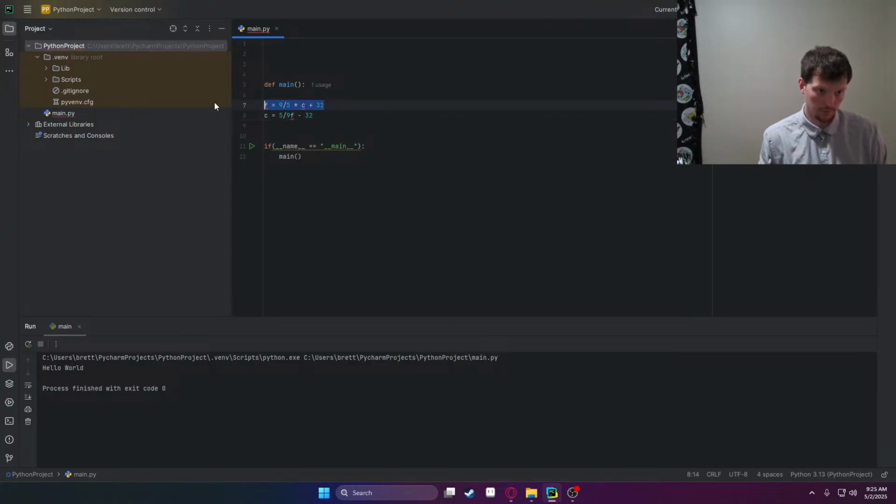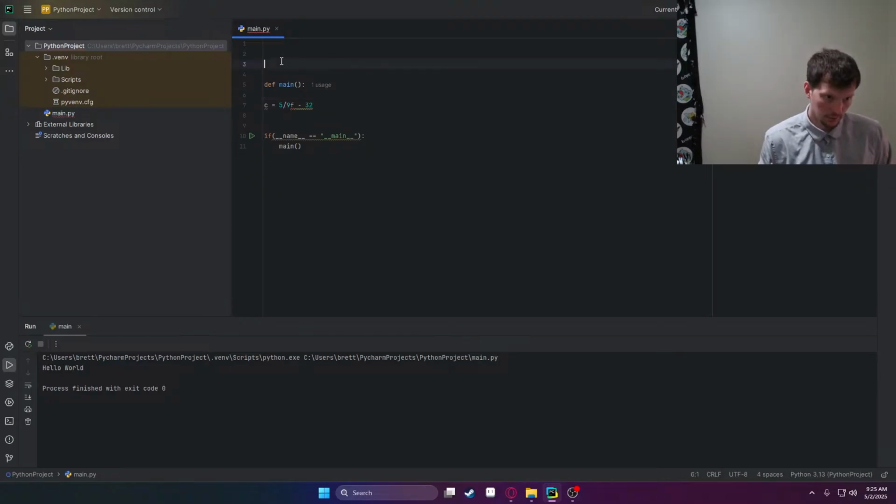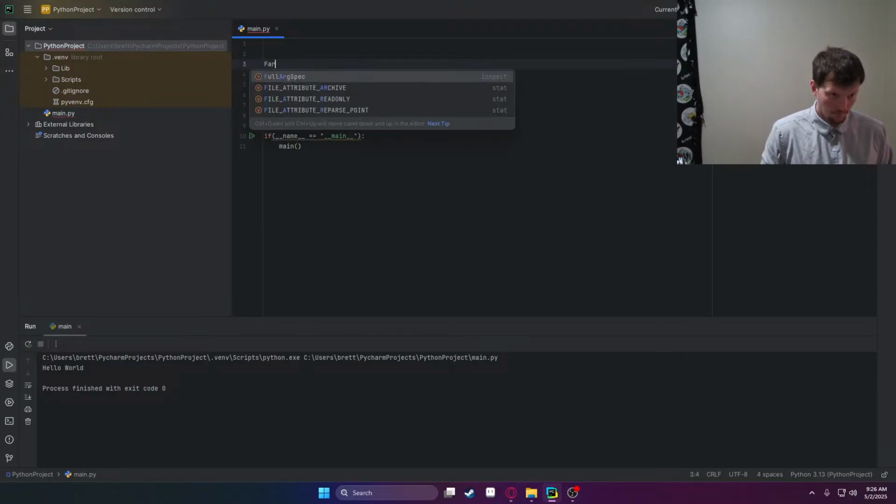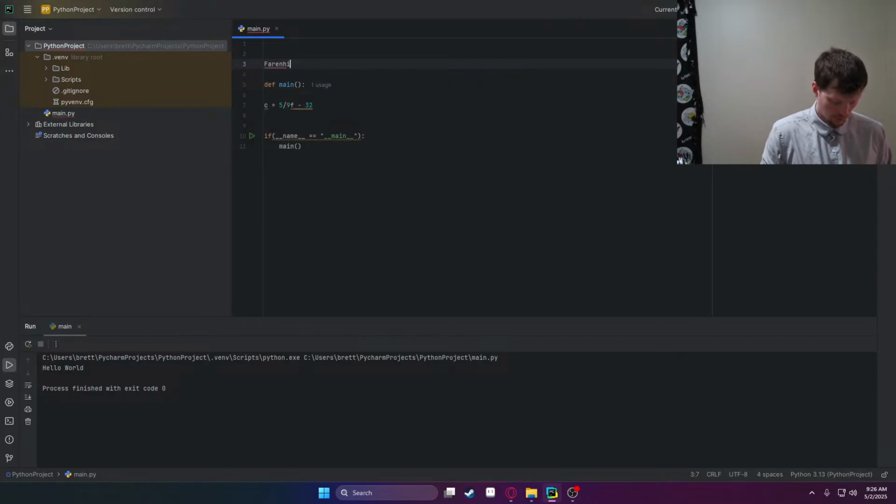Just some algebra there. So we want a Fahrenheit value up here. And we're just going to call it 0 for now. Actually, shouldn't we just be able to put it right there? Call it a day.